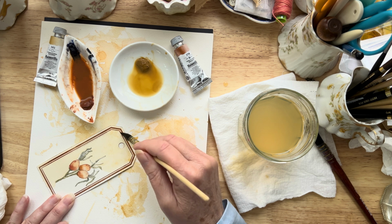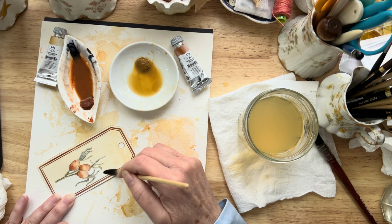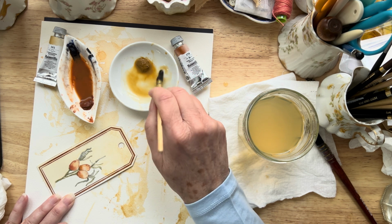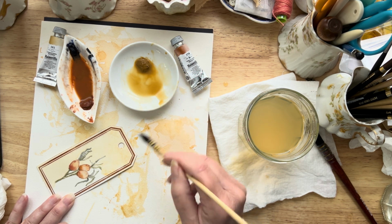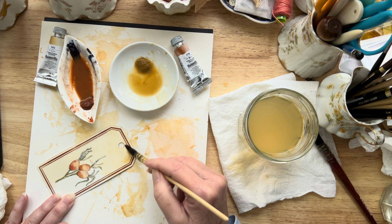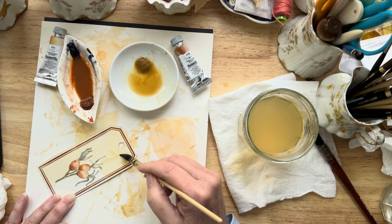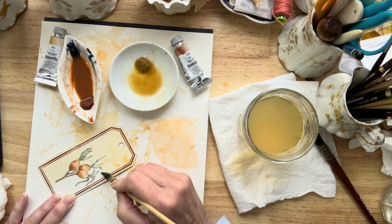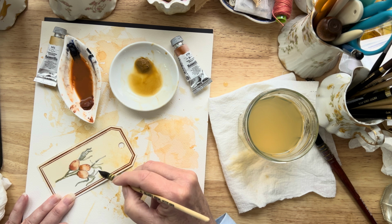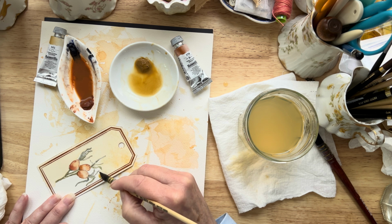Now I'm feeling that my brush is a little bit dry, and I keep this wet. I'm just going to go back in to get more paint on my brush. Before I go in close to my image, I'm just going to add a little bit more color out here. Again, making sure that this edge does not dry out.